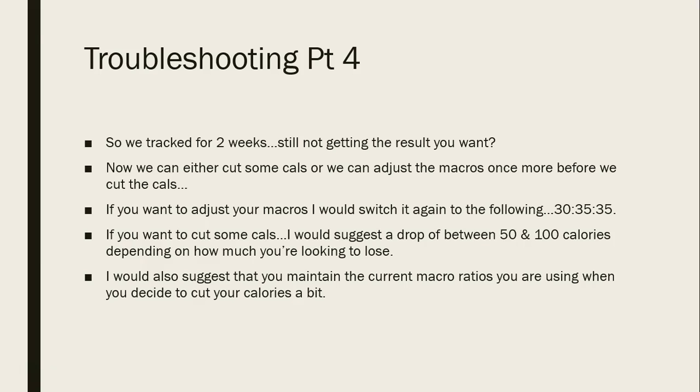Right? You have to acknowledge that that is not enough food for you to sustain yourself. I mean, 1,200 calories can easily be eaten in one meal if you have enough fat in it. So really what that's telling me is that if you're eating 1,200 calories and you're not getting the result that you want, it means your metabolism is pretty bad, right? And you've got to address that before you address anything else.